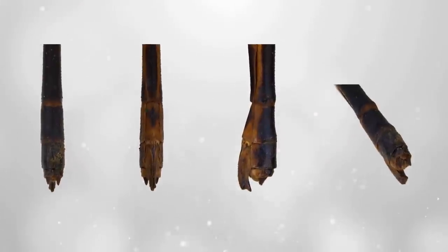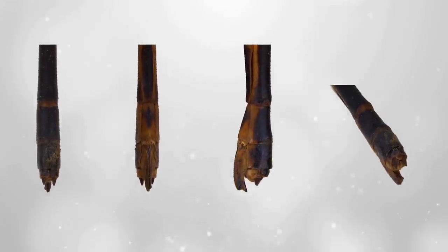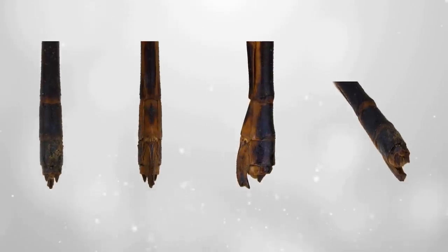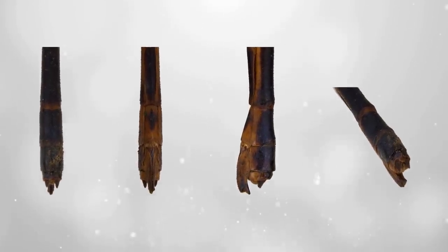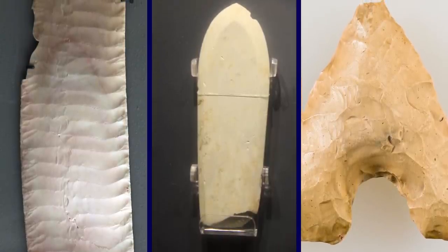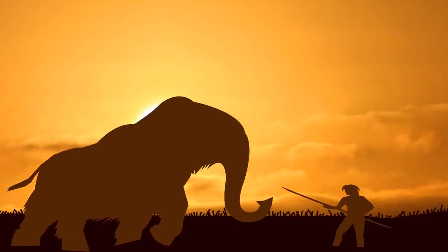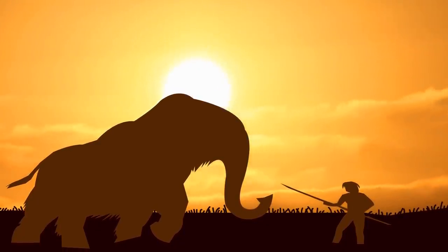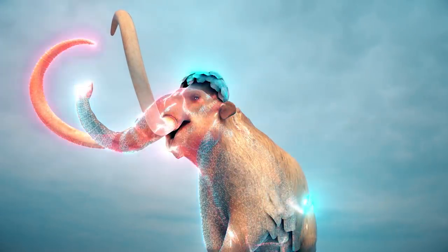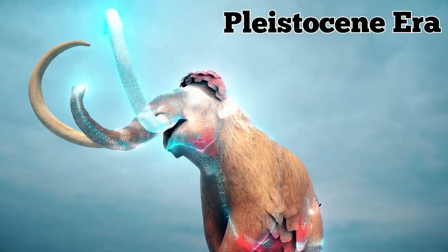Each tusk and bone was molded by a skilled craftsman into a sharp blade, which could be used for killing enemies, butchering meat, and taking down larger animals — a very handy tool back then. These blades were either used as knives, spear tips, or even arrowheads. Picture cavemen running around with long, ivory-tipped spears jabbing mammoths in the legs. This is what was going on in Siberia 10,000 years ago, during what scientists call the Pleistocene era.